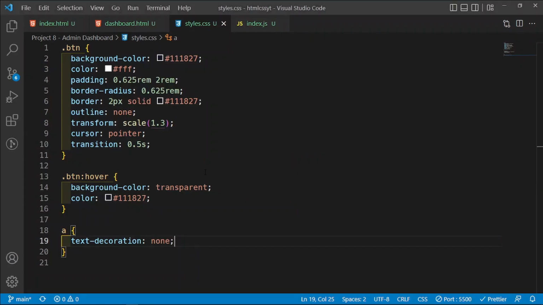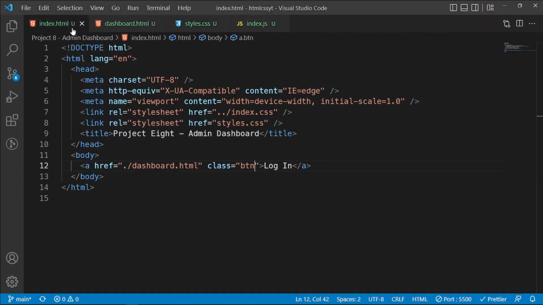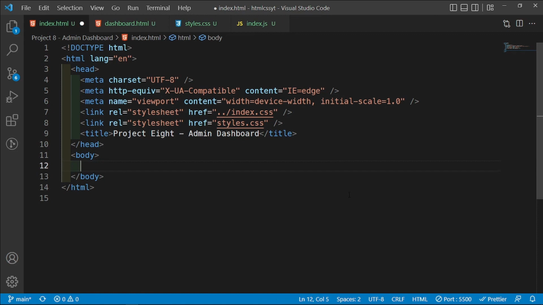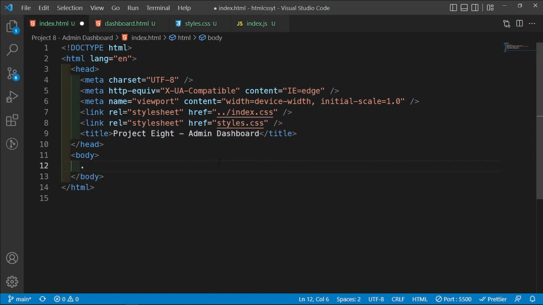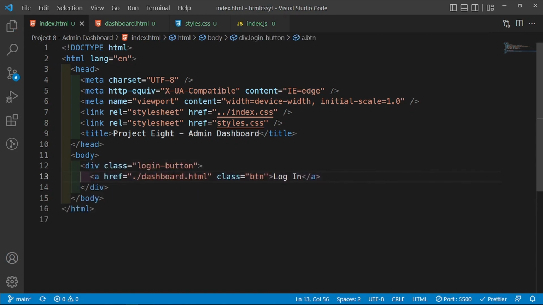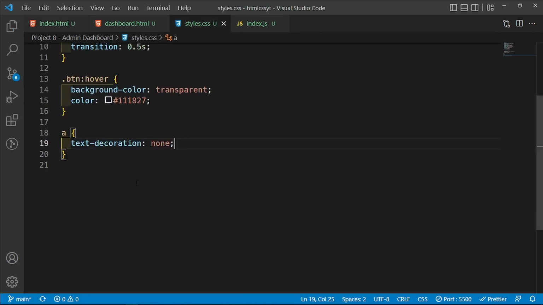And then next I want to access this so that it moves to the center. So what I'm going to do is inside my index.html, I'm going to grab this, cut it out, and then I'm going to give it a div, and this div is going to have a class of, let me see, because I don't want the classes to conflict with our dashboard, so I want to give this div a class of what? Let's just say login-button, like so.